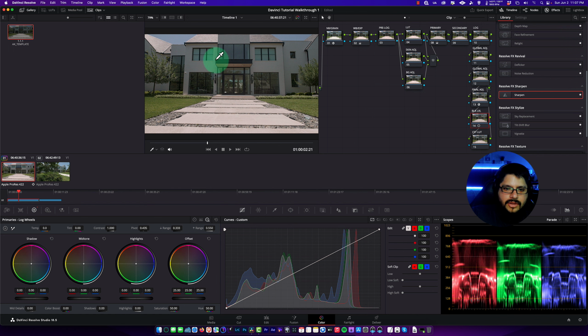All right, so go to project settings, color management, and you're going to go to open LUTs folder, and then here is where you're going to drag and drop. I know there's some random stuff out here, but for the most part, use folders. I believe here are my LUTs.